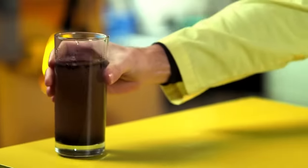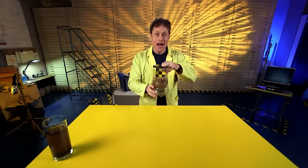Ew, this water is gross, but I'm gonna drink this water. Why? Well, because of science. No, but I'm not gonna drink the water like this. First, I'm gonna use the power of science to help me clean it. How? By using gravel.